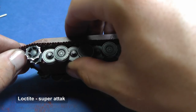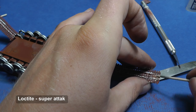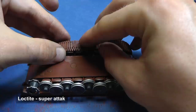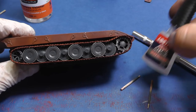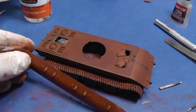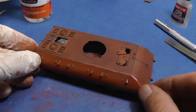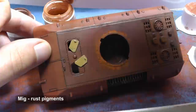Tracks are made from rubber, so attaching them to the model is quite easy. The only important thing is to use high quality superglue. The Loctite Super Attak proved to be quite useful for it. The chassis looks very boring, so I try to add more shades of rust.